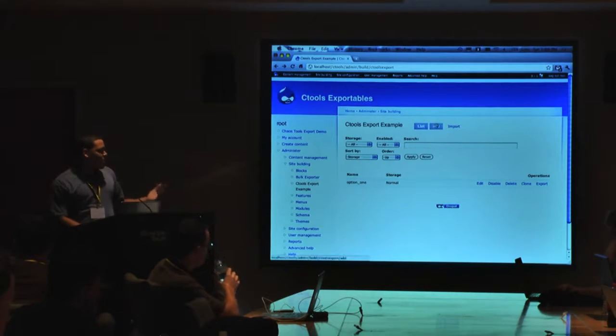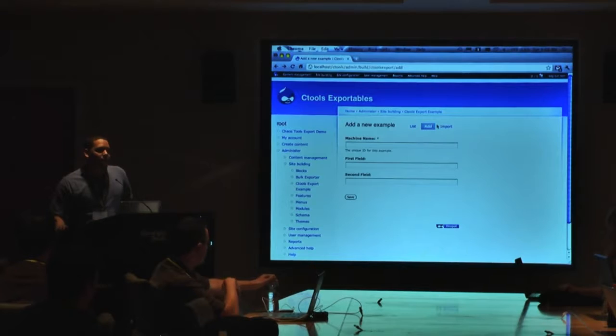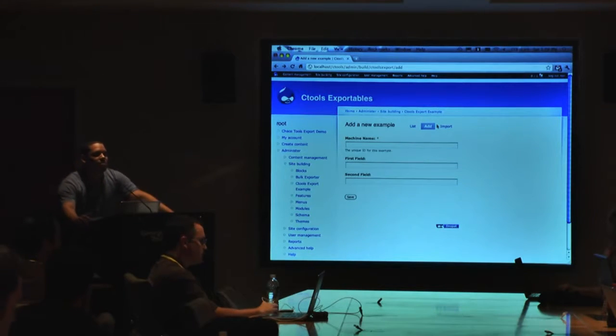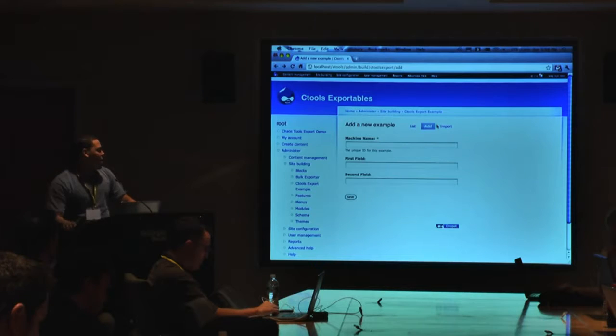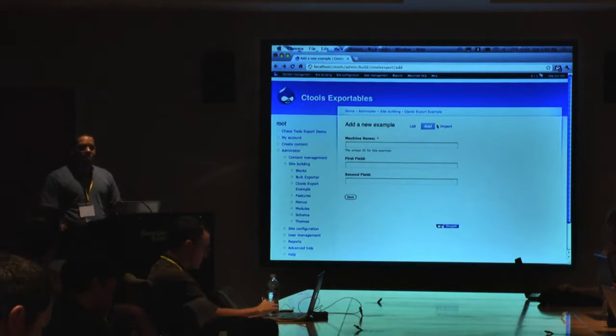So let's say I wanted to add a new configuration. It's the same as if you had an admin setting. This is like your admin settings section where you're listing all your configuration. So if you had, say, the recipe module and you wanted to make that exportable, it would be a page of configurable stuff. I guess Skinner is a bad example because people might not be familiar with it. I'll use something like image cache or a view.